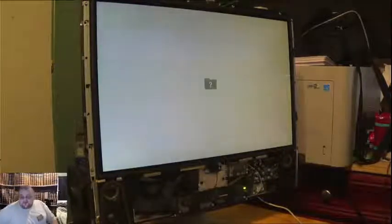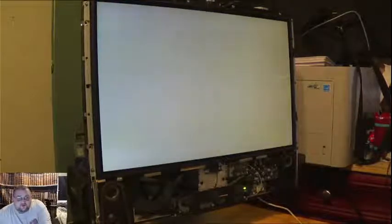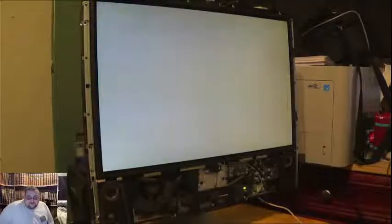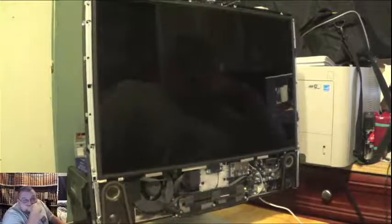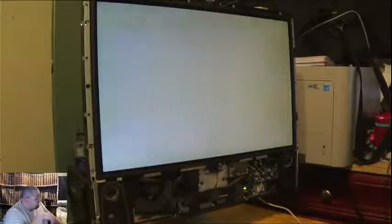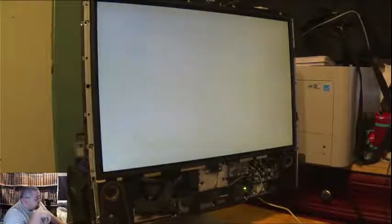Let me do this. Boot from USB. That'll tell me to hold down Option, right? Yeah, so let me... You know what, let me try something that might work. I could probably do this from my laptop, but I don't have a cable. So by doing this, if I get that same screen, then I may be screwed.